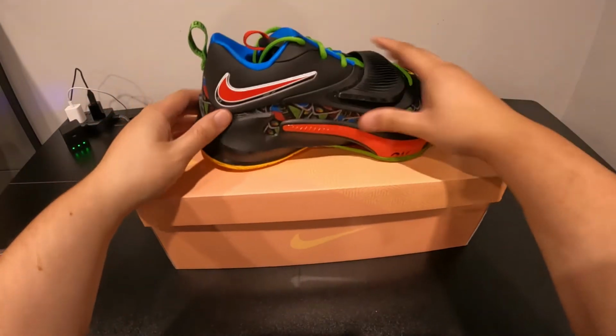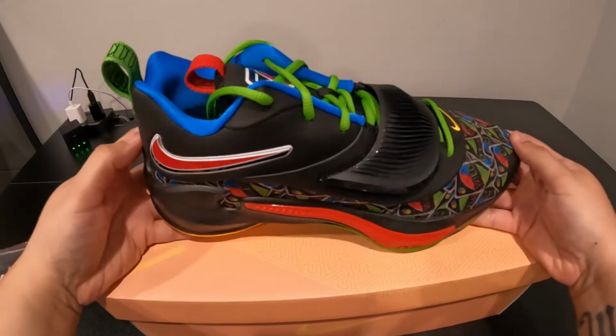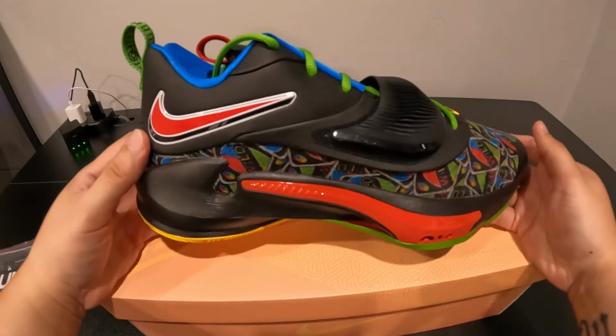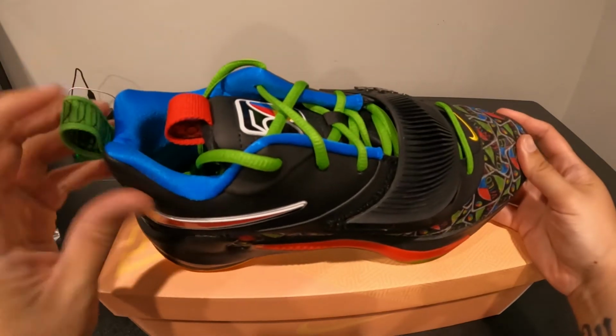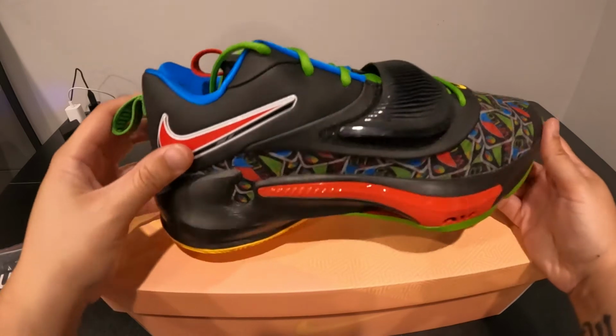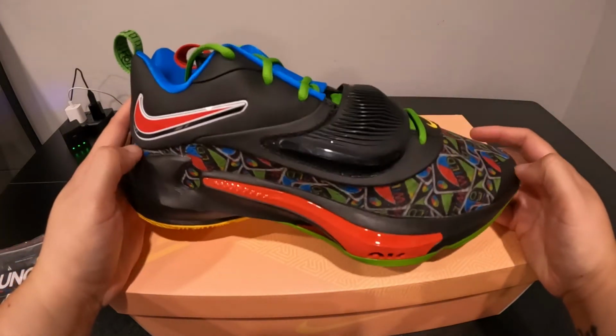So let's do the outside first. Alright, so here it is. The Uno collabs, the first one that came out. First thing you're going to notice is all the colors. Obviously, you got the red, you have the blue, green. The laces really pop out with the black and blue there. And you have the yellow and green soles, which is pretty cool.